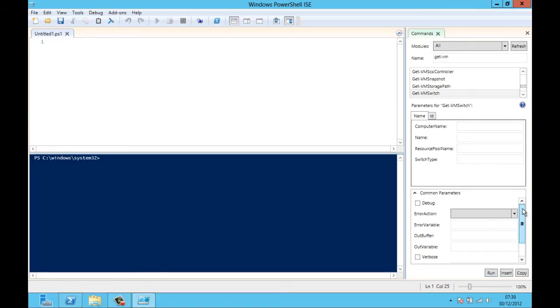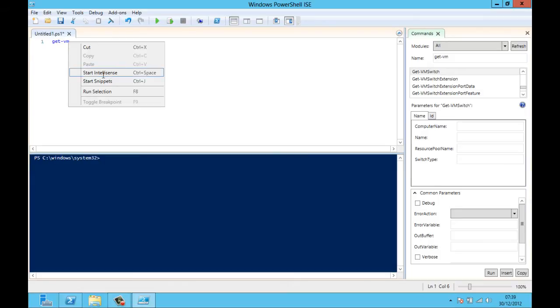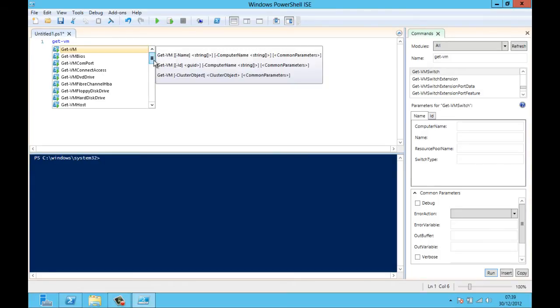So it just makes my life a lot easier because I don't have to remember specific commands. This means I'll have fewer typos and fewer errors. So it just makes a huge difference. And as I mentioned, you've got the IntelliSense option, where if you type in something, it'll normally start giving you suggestions. If it doesn't, I can just start IntelliSense. It will then give you options in terms of what you can do, or what sort of things you can do.